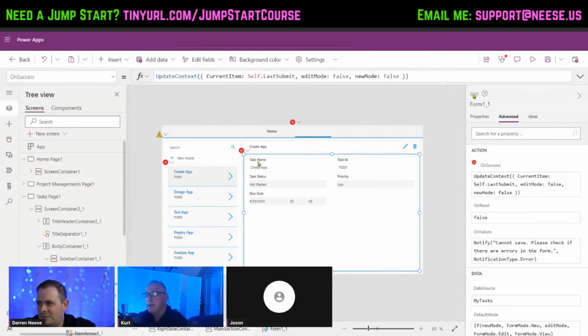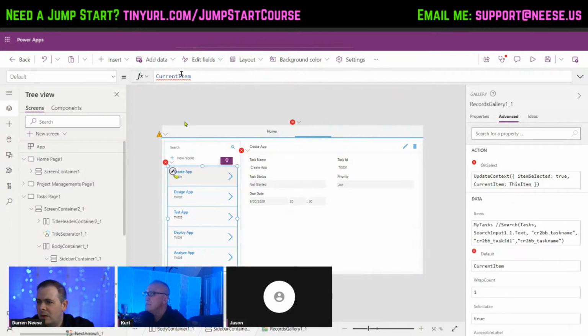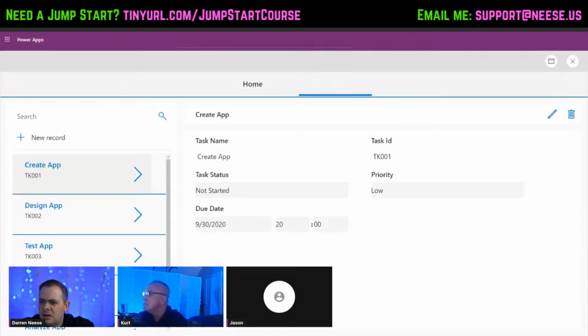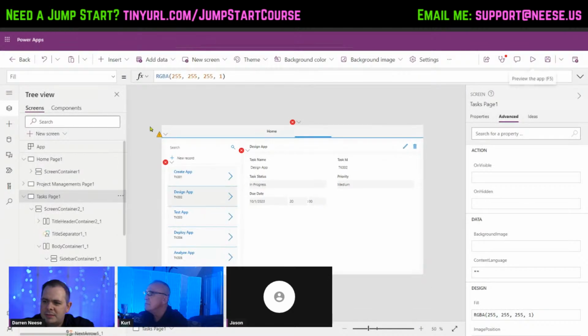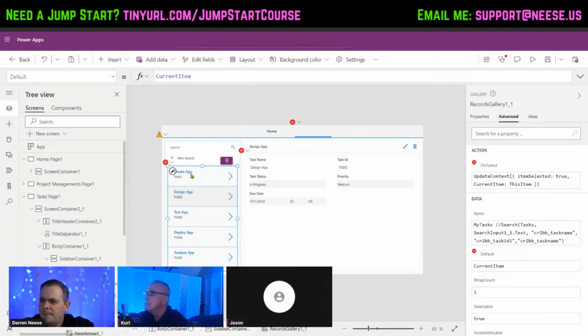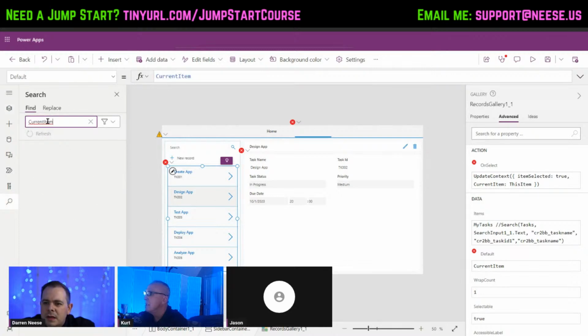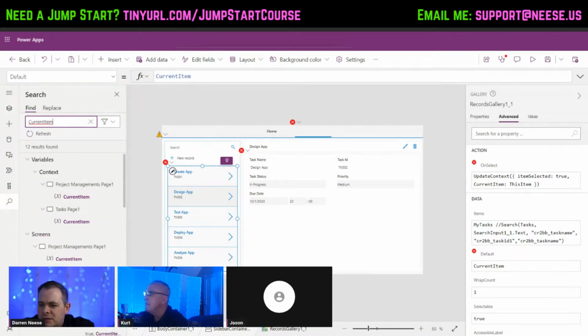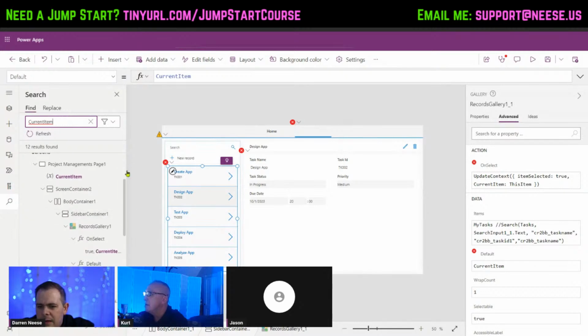Okay, so we'll go over here and let's look at this. Every time there's something in here, we have current item. Let's click on one of these. Perhaps that will reset that variable there. Go search for this, and we'll look at all the code that references current item down here on the screen.